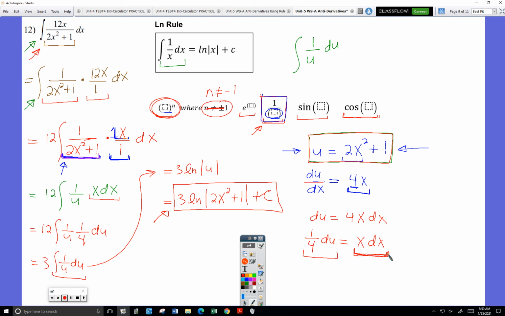What you're looking for is, right, come up here again. I made my choice of u. U is 2x squared plus 1. So I know that this is going to become 1 over u. So whatever the other multiplying function is, that's what you're trying to rearrange for. Here it was x, so we rearranged for x dx. If the other multiplying function was sine of x, we'd rearrange for sine of x dx. Does that answer your question? Yeah. It's important.